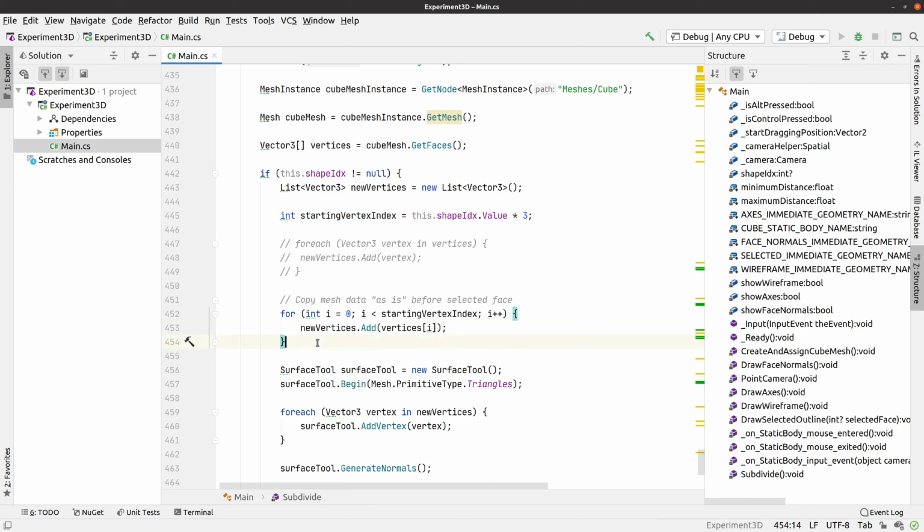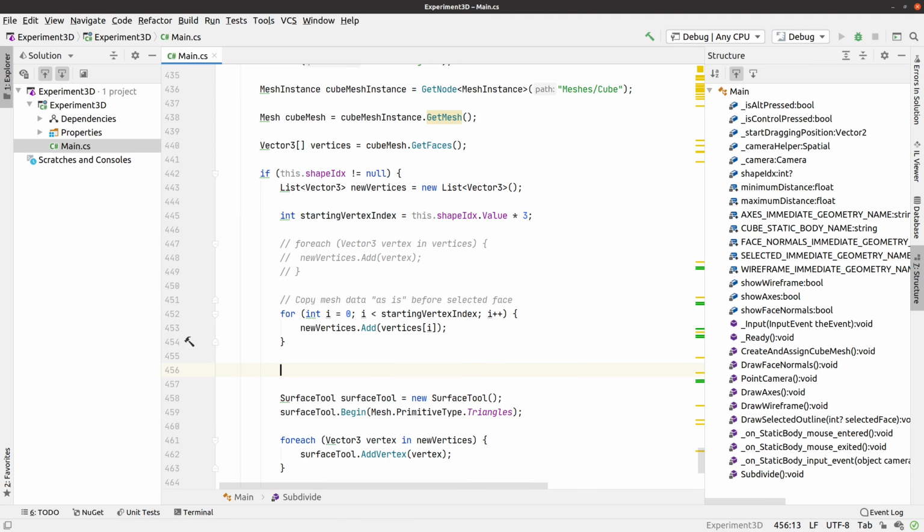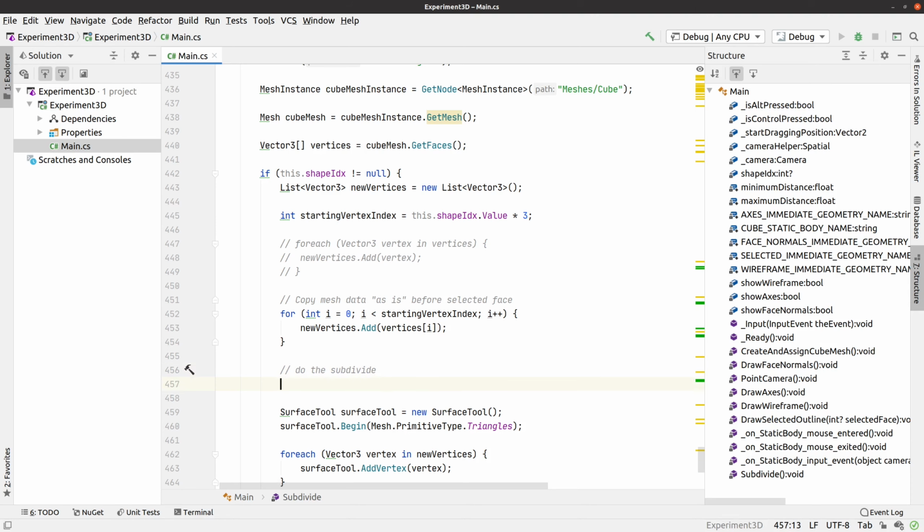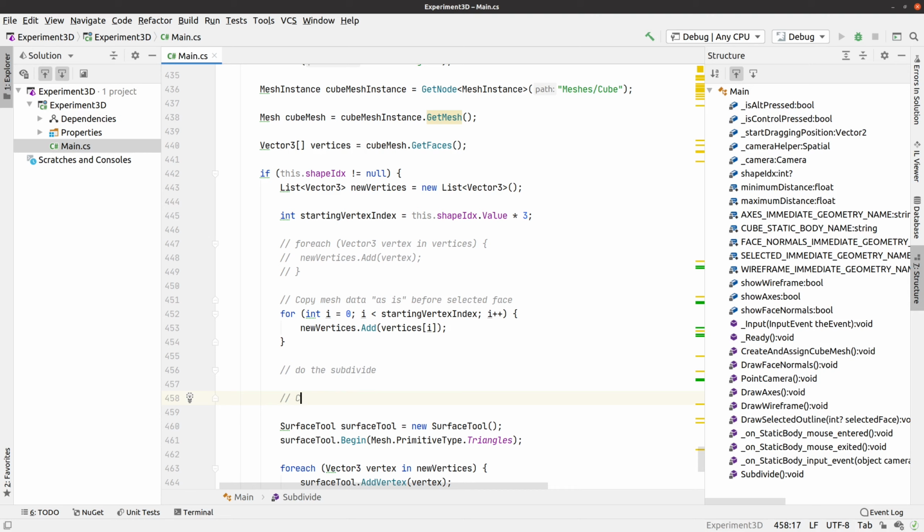Then here we'll put a comment, do the subdivide, and then after the subdivide, how about we copy mesh data as is after the selected face.